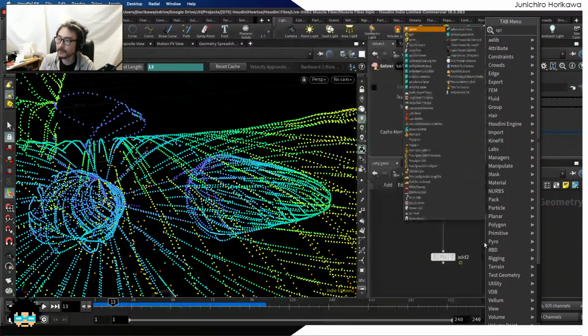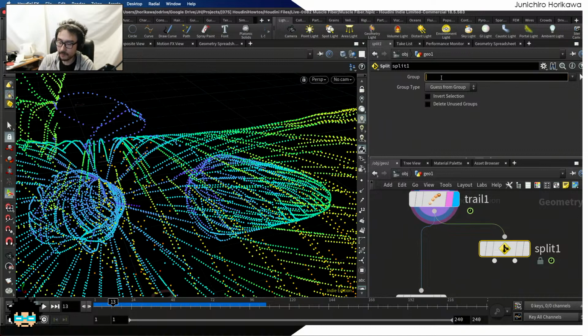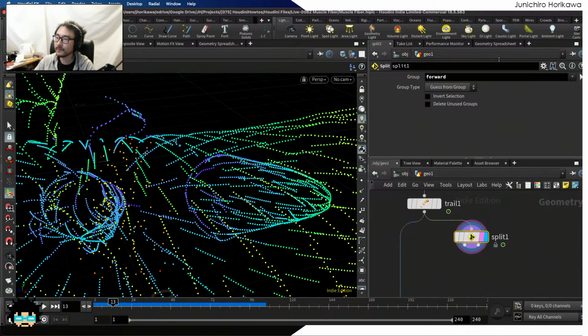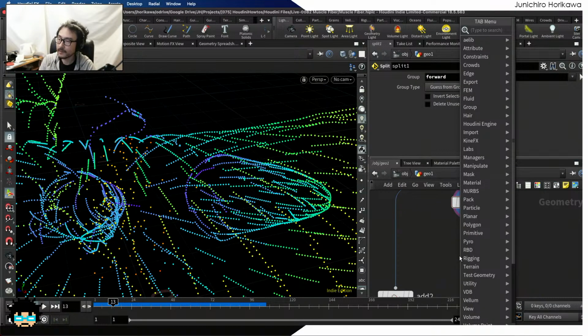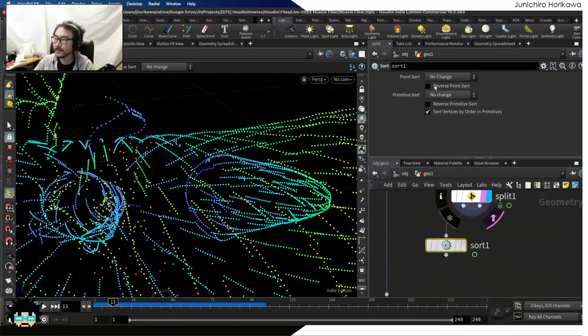Let's do this by first of all splitting the points into a forward group and a backward group, and one of the groups should be reversed in terms of the point order. I don't know which one should be reordered. Let's try with the forward one. I'm going to use the sort and make this reversed order for the points.